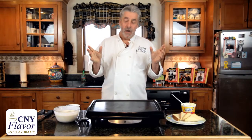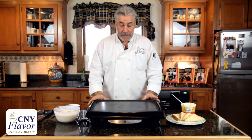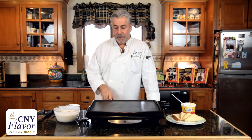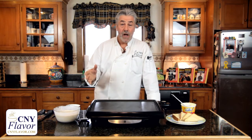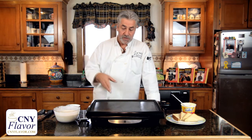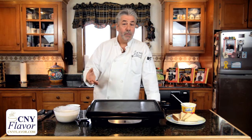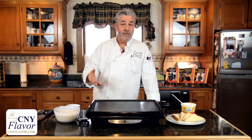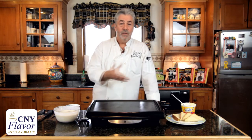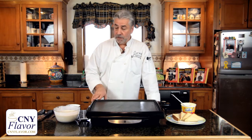Okay, so here we are, got everything staged, ready to go, got this little tabletop grill. Now, I just want to talk about these because you can find these all day long, and you don't have to go out and buy a new $50 one at JCPenney. You can find them for 20 bucks at Walmart, smaller ones, a little bigger one. You can go on Craigslist. They have these different websites where you can buy secondhand stuff for cheap, easy money. So you spend a few bucks and you got a nice little plug-in, 110 volts that you can plug in just about anywhere and do your little grilling on.